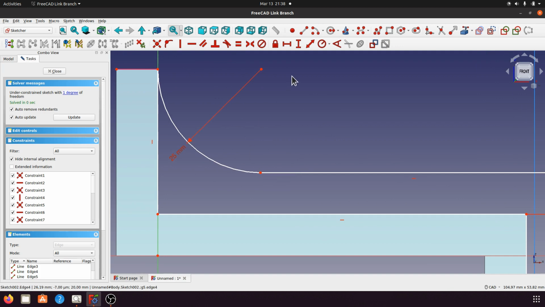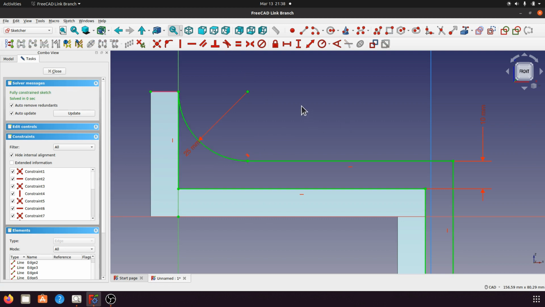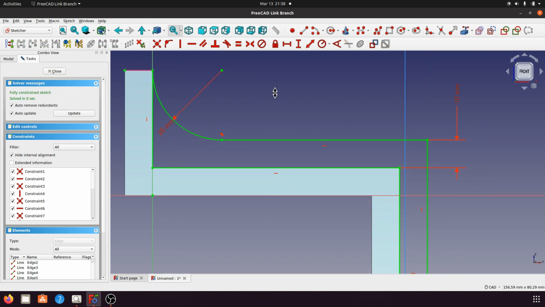Okay, and then create this point tangent, delete, create the line, make this point tangent. Okay, now sketch is solved.